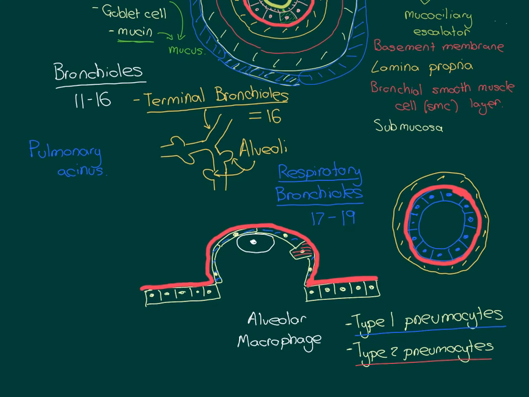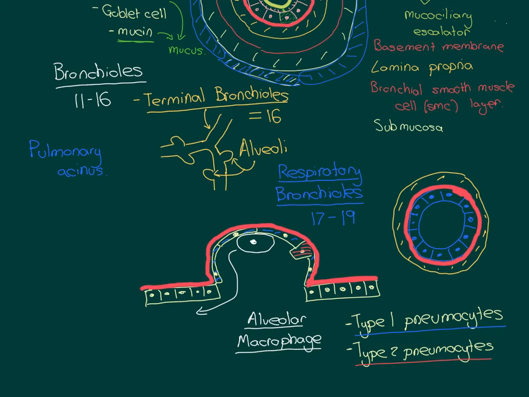You have the alveolar macrophages in the alveoli that come off the respiratory bronchioles, and these are capable of moving around. They're a motile cell, so they can go onto the surface of the respiratory bronchiole, and then they can move into another alveolus that comes off the respiratory bronchiole. So in this picture, it could move from this alveolus into this alveolus, and they are the mechanism that we now have for keeping these very small airways clean. And I should stress, we have now got down to very, very small airways.